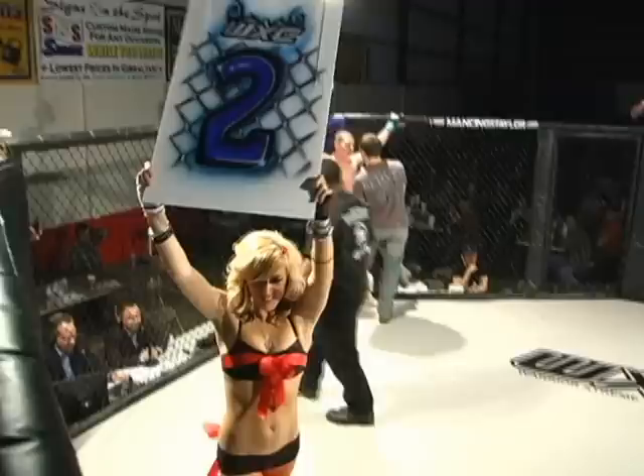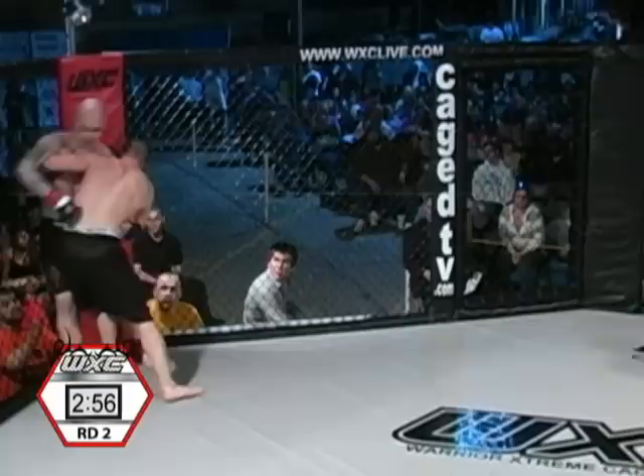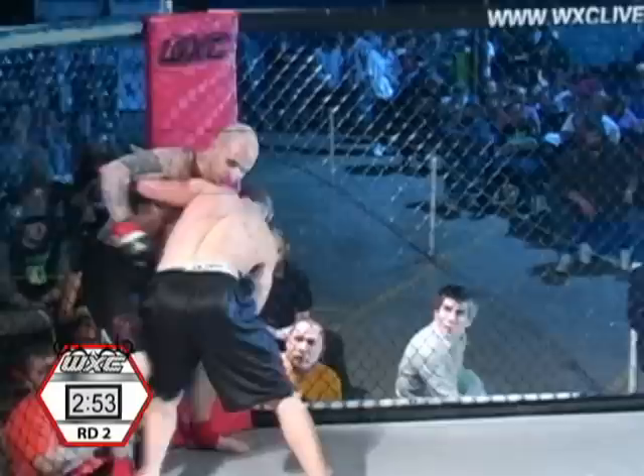Incredible stamina displayed — I could not hang in there like that. You've got to do anything. Your body goes into a state of mind. Mickey Redman would say this is no place for a nervous person. Round two underway — WXC bringing you all the action. Look at Corey Green with his hands down in a stone-cold sort of position.